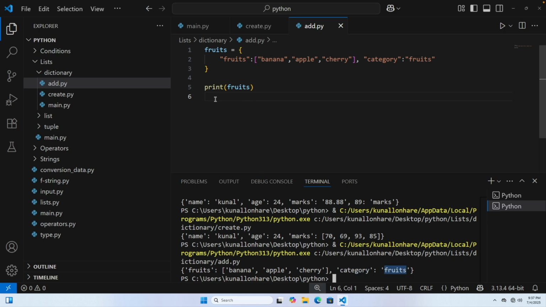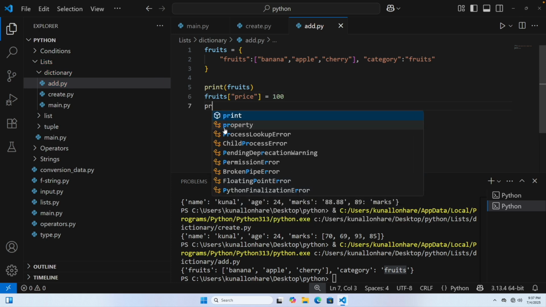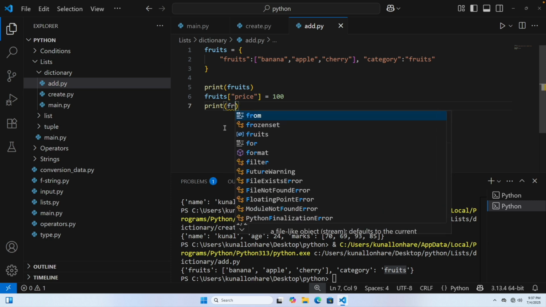Okay, very simple. Now let's say I want to add something over here. So how can I add that? For example, first of all call whatever variable you have set, so for example, fruits. Then you just need to add, let's say, price, and I want to make it equal to 100. Now I will again print fruits.